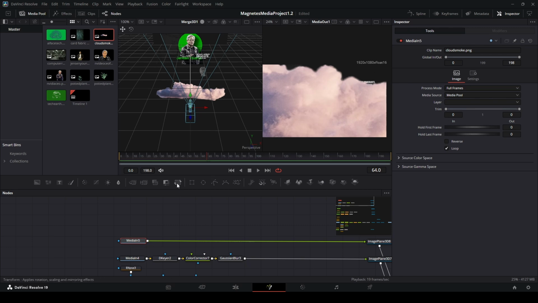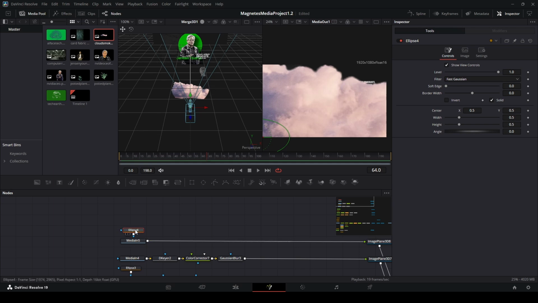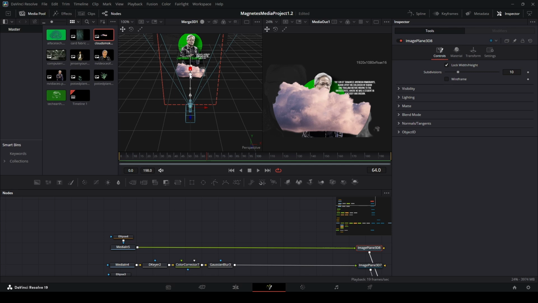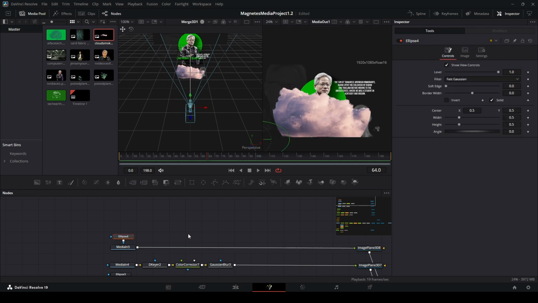What we're going to do to this cloud is add an ellipse mask to it first, so we can see the whole thing. Move it up. I'm bringing it in further so you can see how everything looks. That's with the mask in it. The mask has the following values. 0.1323 for the soft edge.